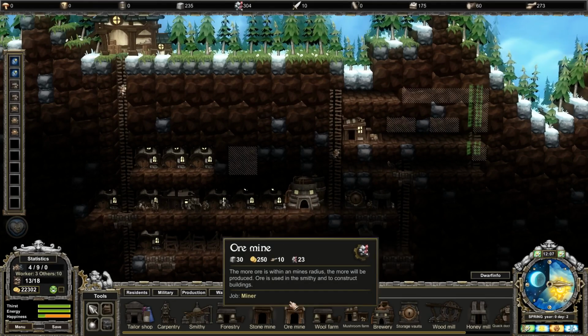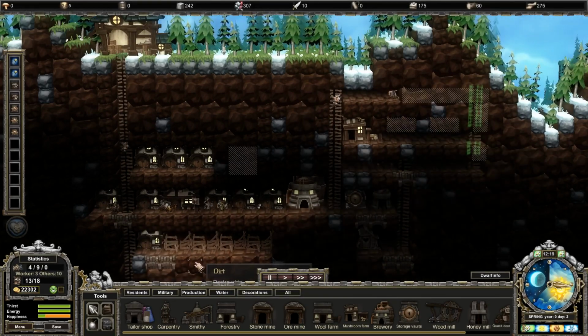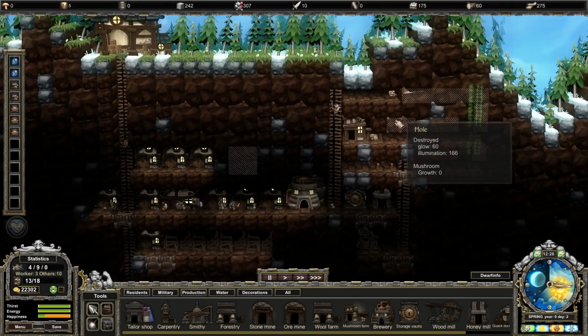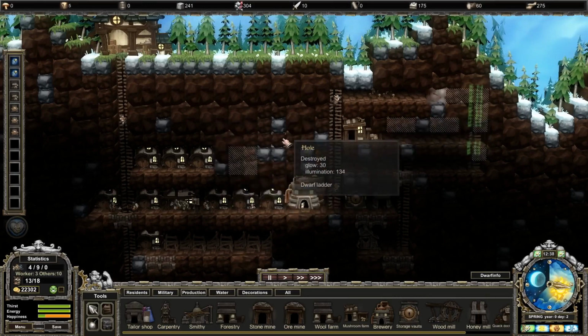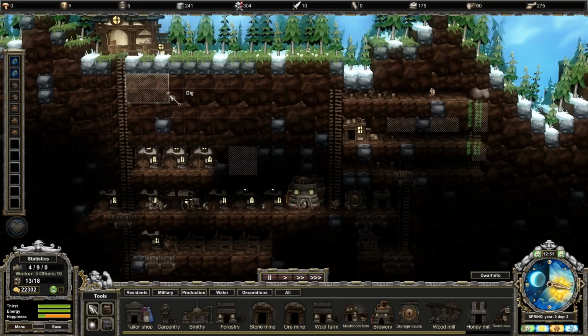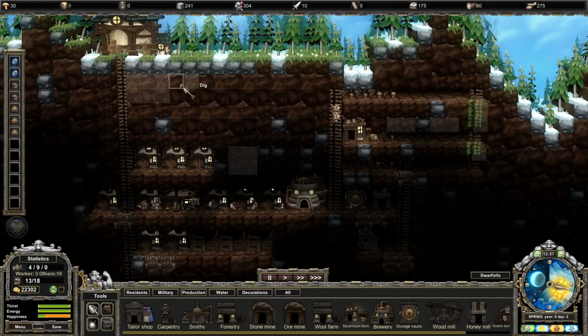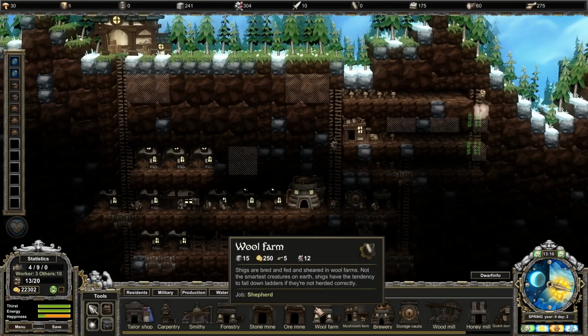Let's build the other mushroom farm right here. We cannot yet. Okay. But now that I've added the 3rd worker, it seems to be going a little bit faster. Oh, we have low amounts of wood. So we are going to need to dig this out, and we're going to build a forestry right there. Also maybe here, I can dig that out as well.